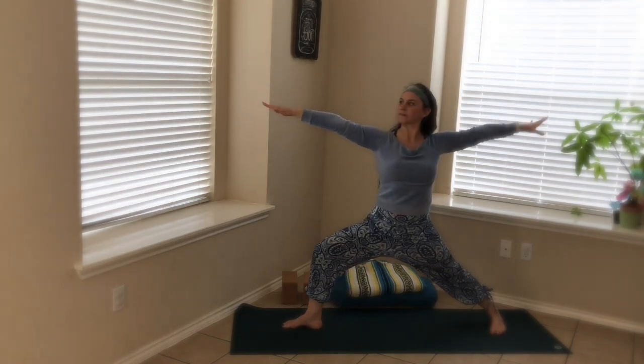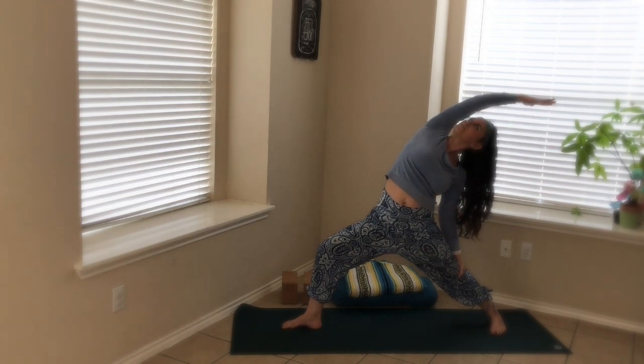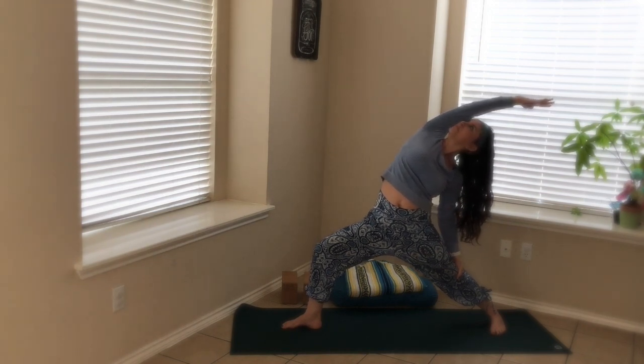On your next breath in, extend your arms out to a T. Turn your right toes forward. Angle your left heel back, moving into warrior two. Release your left hand to your back leg, circling your right arm up and over, maintaining the bend through your front knee in peaceful warrior.